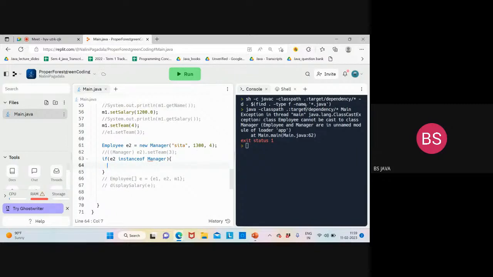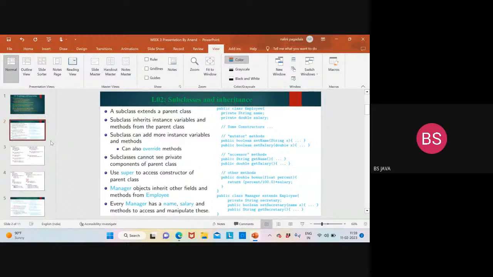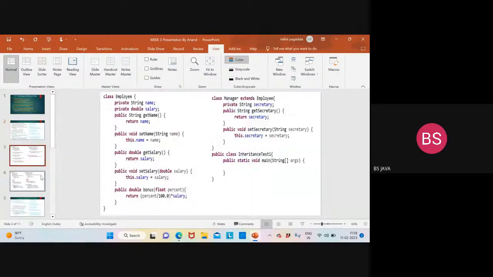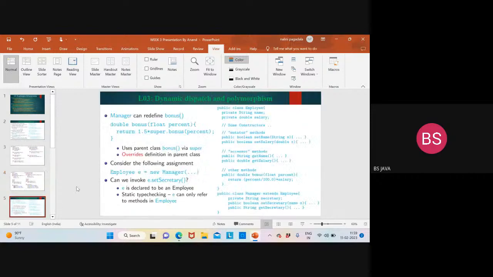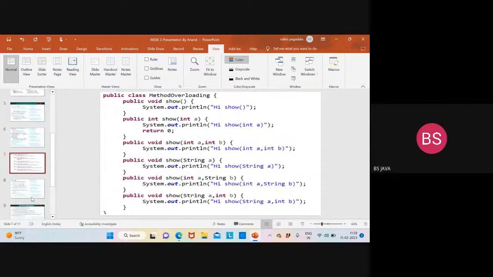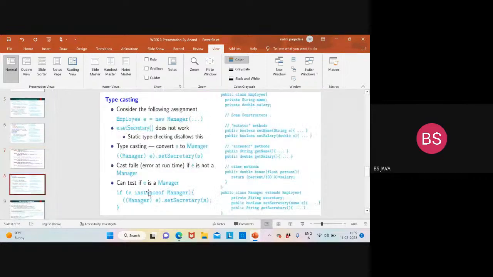This basically avoids this kind of exception. That is already given in the slides, so I will show that instead of typing. Here you can check if e instanceof Manager, and then you can typecast it.